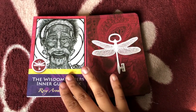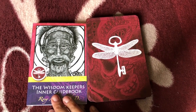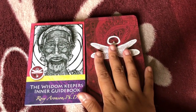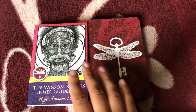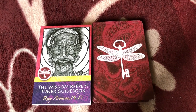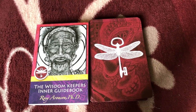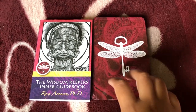The one I own is the original one, the first version that came out, which is the black and white. This deck also comes accompanied with a book. It's to be purchased separately. I do not own that book, but it goes into more detail about each character, each story of the cards. So let's get this review started.